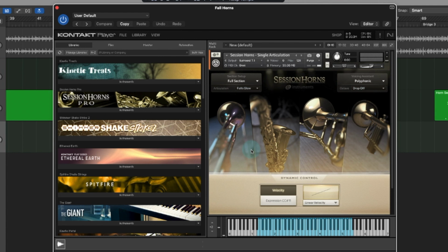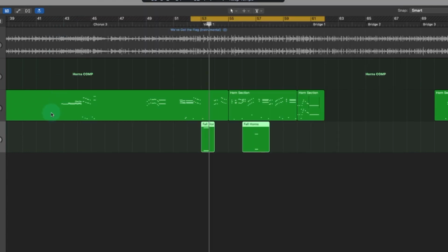So if I had a separate thing just for trumpets, because you can do single instruments, and then I had another one with saxophones or whatever, I would have to also insert multiple tracks for each articulation I wanted and then record MIDI on that particular channel for that articulation. So I would have upwards of 10 tracks or more just for horns sometimes. And again, that can be very process intensive. It takes a longer time for the sessions to load. It's frankly a lot more work because I have to go back and re-record.